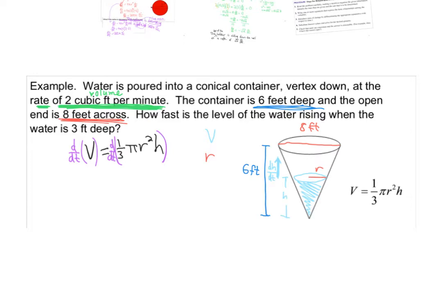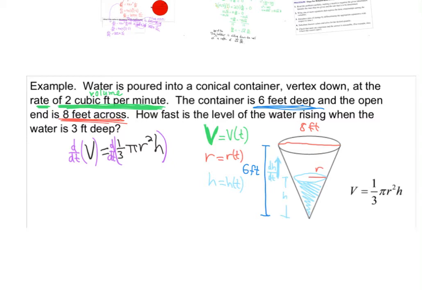We also have, let's see, we have volume, we have radius, and we have height. I think I got my color codes wrong. Height I called h, and volume I think we called v, and we made it in green. Anyway, those are the three quantities that are changing. All of these are functions of t, which means when we do derivatives with them, we have to keep that in mind. That's one of the things that's going to make this example different.